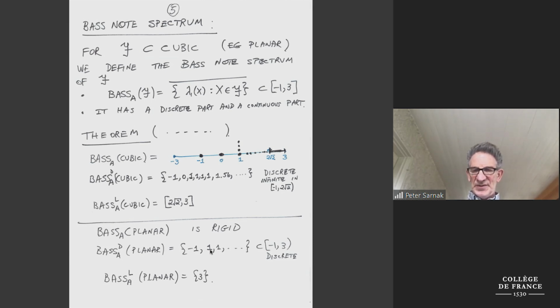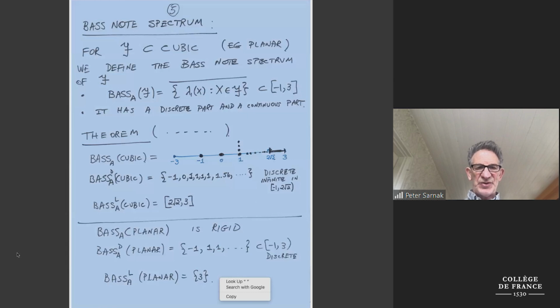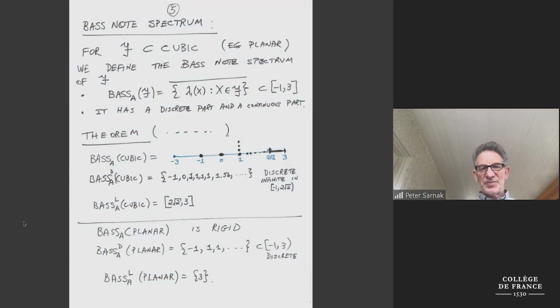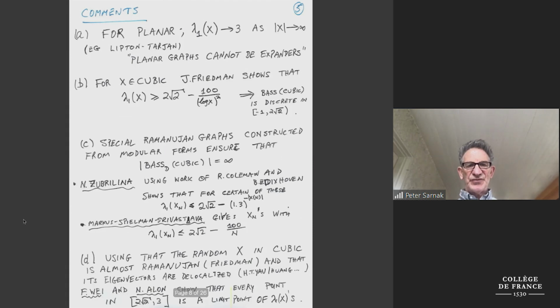And then the eigenvalues, lambda 1, will have to march up to 3. It can't stay anywhere below. So the only limit point is 3, and the spectrum became rigid. You can't make a gap at the top. You can only make a gap with non-planar graphs. So I hope that's clear, that this answers completely what the prescription of lambda 1 is. And let me just run through how these things are proved.